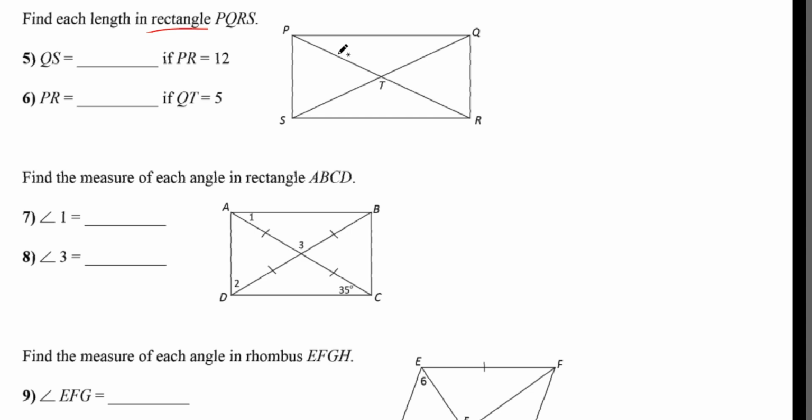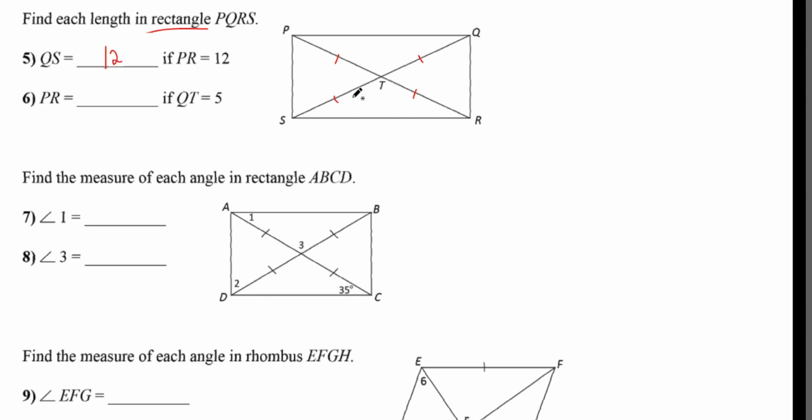So really, what's true about all four of these little ones? Okay, they're all equal to each other, right? So I take the same thing and the same thing, bisect both of them. All four of those are going to be equal to each other. So we got to find QS. QS is that whole thing. It says that PR is 12. So if this is 12, what's QS? It's going to be 12 as well. All right? Simple. No math needed.